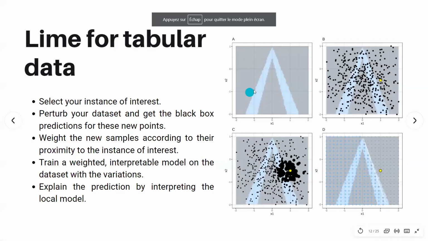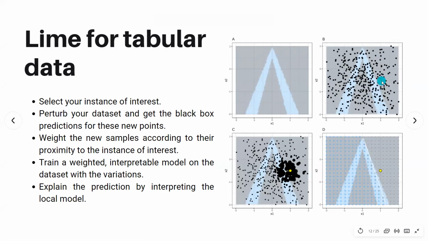There you go. So everyone can see that this is not a linear decision boundary, right? This is not a linear model. This is a highly complicated model, which makes this shape. And what we are interested in understanding is why the decision for this point was made to be green or gray. Why was this point attributed to the negative class?